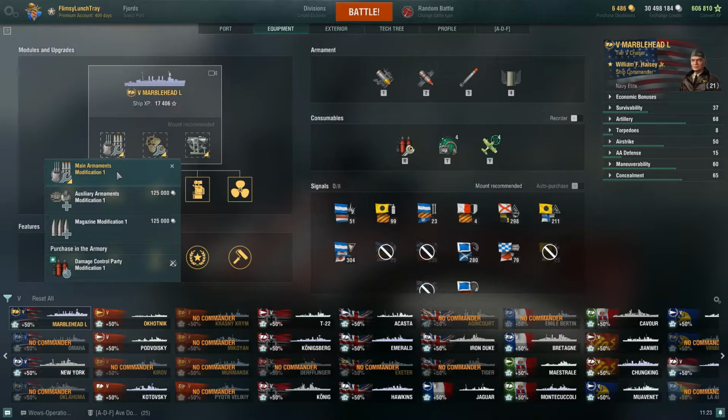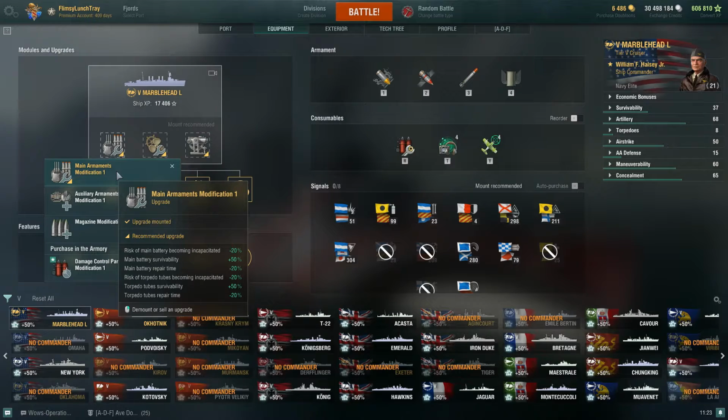Looking at our upgrades here, we have taken the Main Armaments Modification 1. This is reducing the risk of our main battery and our torpedo tubes becoming incapacitated by negative 20%. Your main battery and torpedo tube survivability is plus 50%, and our main battery and torpedo tube repair time, if either should be incapacitated, is reduced by negative 20%, meaning we get them both up faster. Really, it's the clear winner here in looking at the first slot.